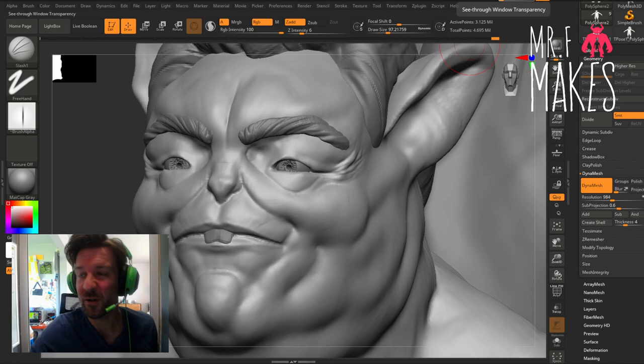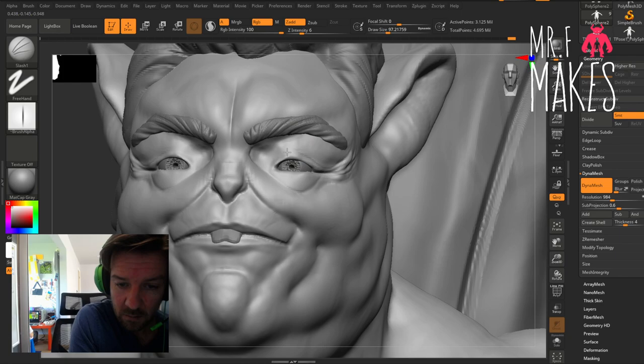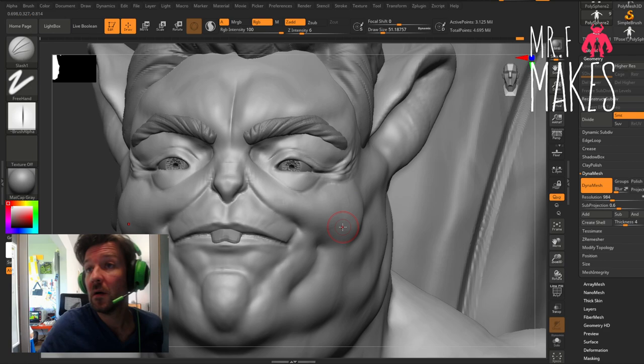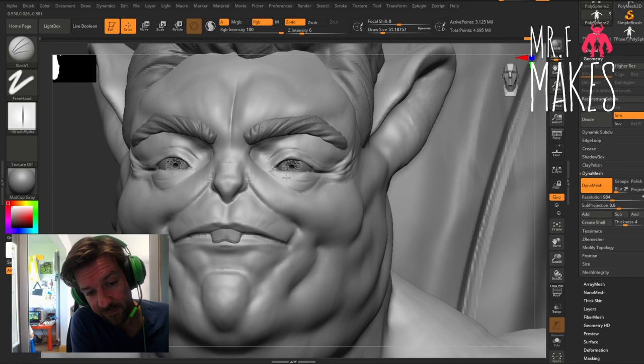Feeling real slow today. Oh, we'll get there. I'm not in a rush to get this done. I'd like to be dressing this guy up a little today, getting some clothing out. But other than that, I've got no kind of set defined goals for this.